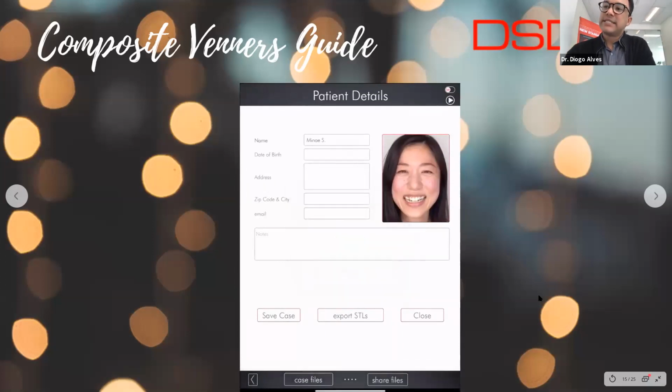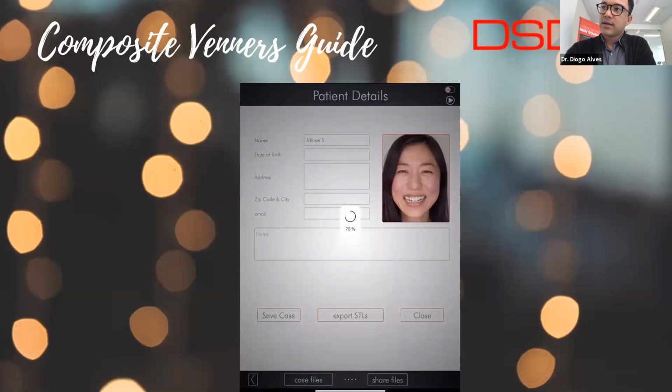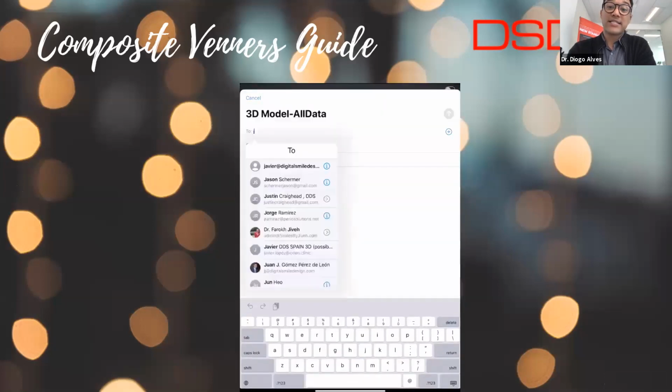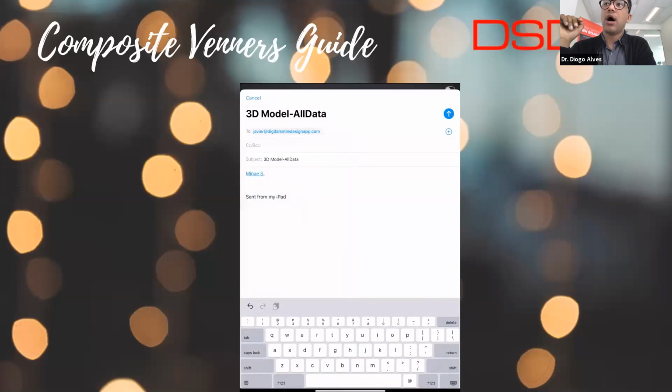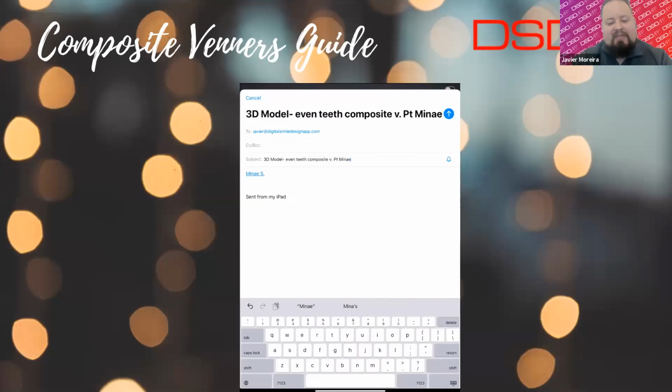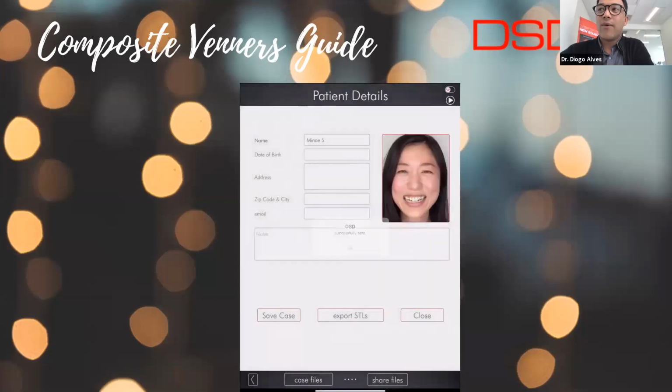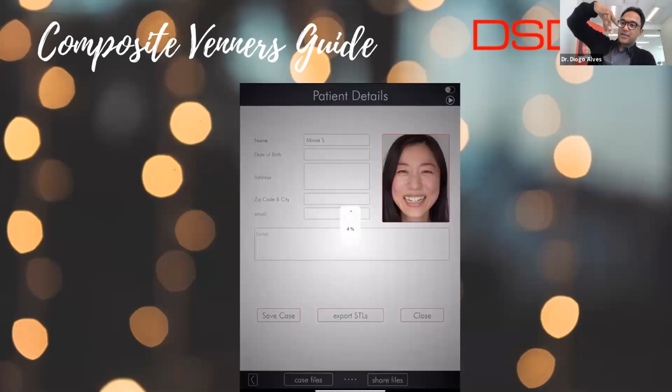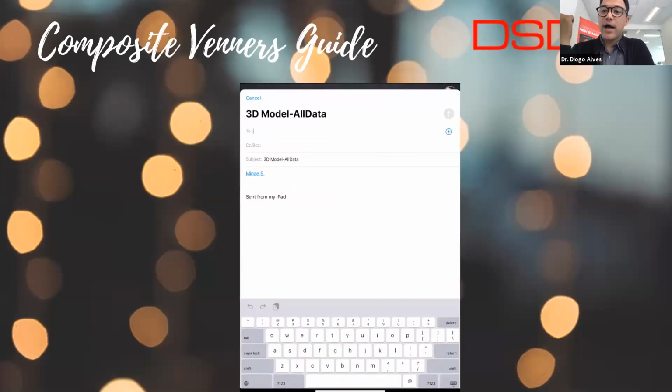And then here, you would tap Export STL. And it's simple as that. You export the STL to your lab, or to yourself, or to another specialist, if you don't have a printer. And one of the greatest things is that the app will give you, I think it's, I have them here with me. Oh, you do? Okay, perfect. You guys will be able to see how those even and odd models will look like, and that will help you with the composite veneers procedures.